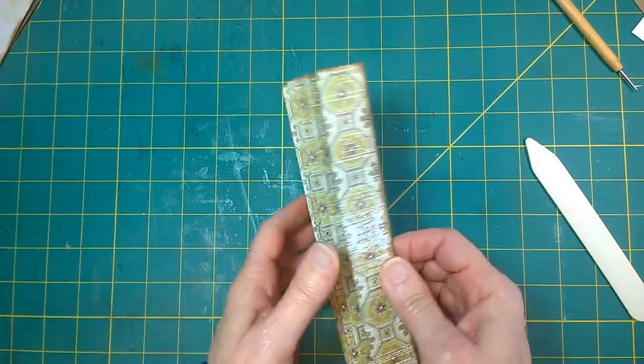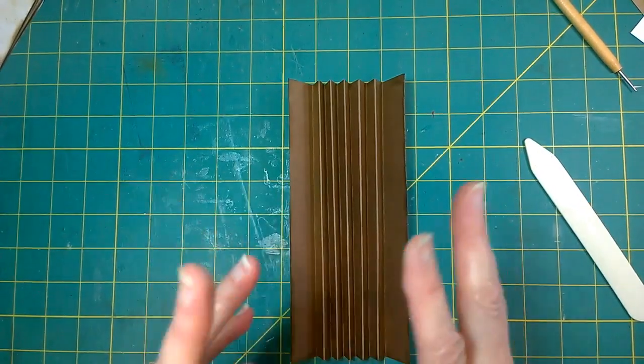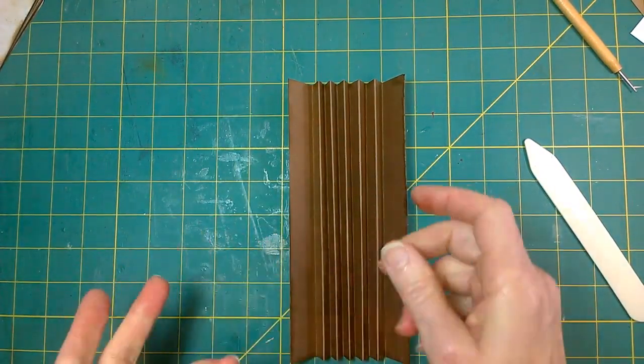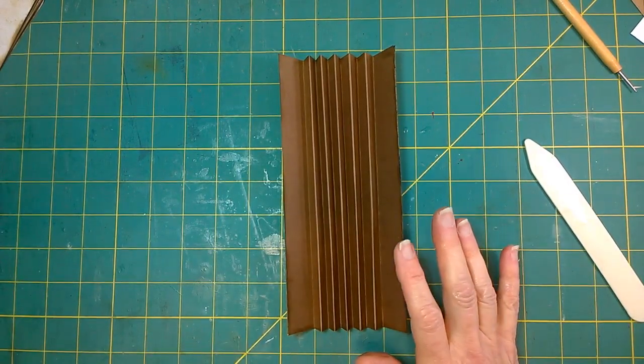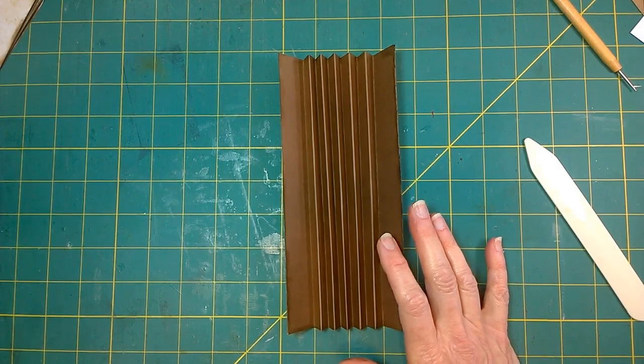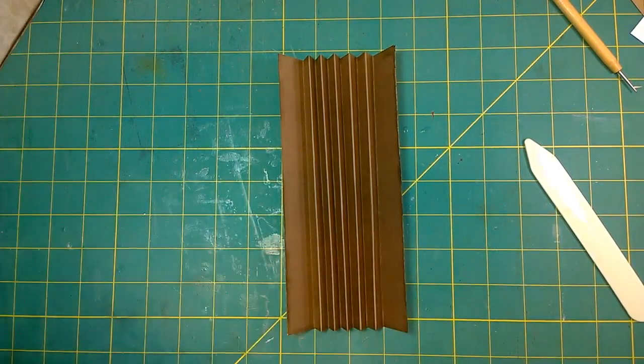So this is the accordion part of the description. There are different accordion journals out there, and I've seen a couple of different designs, and they're all just a little different. But that's the way this one is. And now we're going to get to my paper.